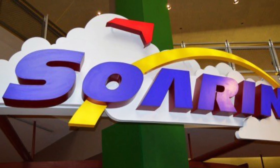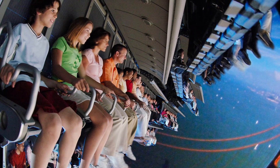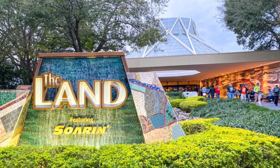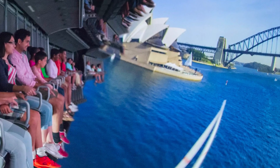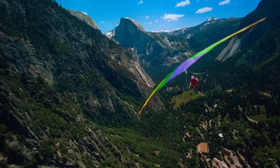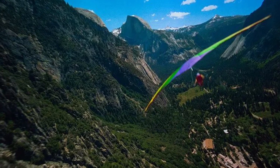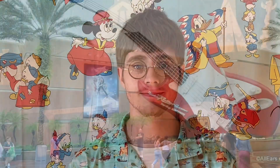Number nine: Soarin', like so many on this list, originated in Disneyland, starting its life as 'Soarin' Over California.' This ride eventually took a trip and landed in EPCOT on May 5th, 2005. It was supposed to be a short stint and not last too long, but due to popular demand the ride ended up staying permanently. It remained the same until June 17th, 2016, when it was given a fresh new video and became 'Soarin' Around the World,' where you hang-glide over some of the most iconic locations, complete with picturesque views, heavenly scents, and feelings like no other.